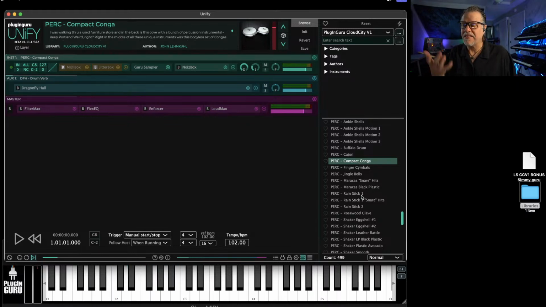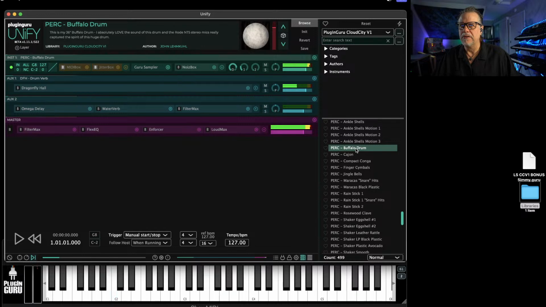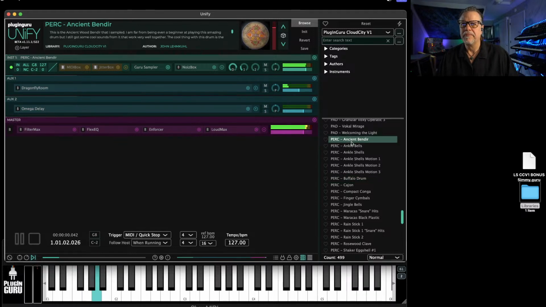I had a conga, actually I bought this, I still have it. A compact conga, it's a conga without any body. It's for people that travel and play and they don't want to have a huge pair of congas because they don't have room for them. And so I multi-sampled all of these instruments. So you have all these samples of ankles, shells, bin deer.